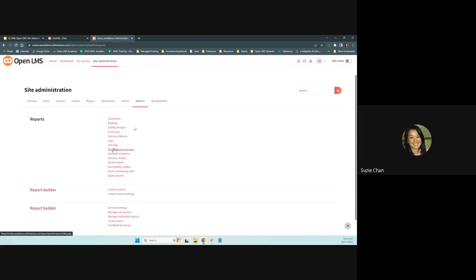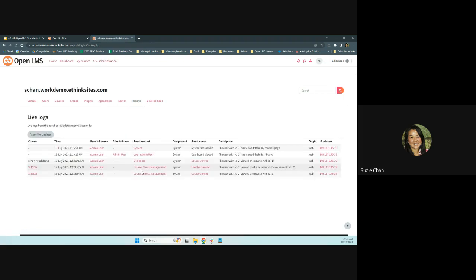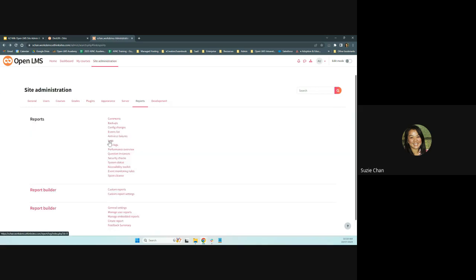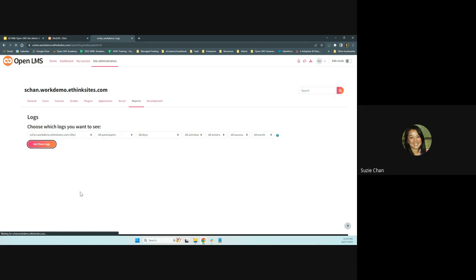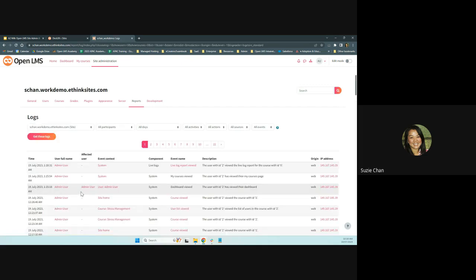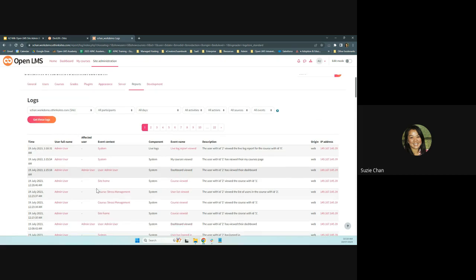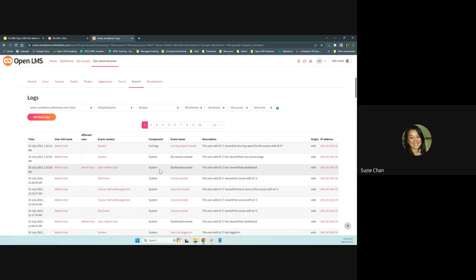So live logs provides basic information of key events of what's happening on the site right now, and logs is a bit more detailed. So you can see everything that's happened. If someone's made an unexpected change, you can go back and have a look at the log to see what's happened, and you can see the activity, the time, and the date, and who as well.